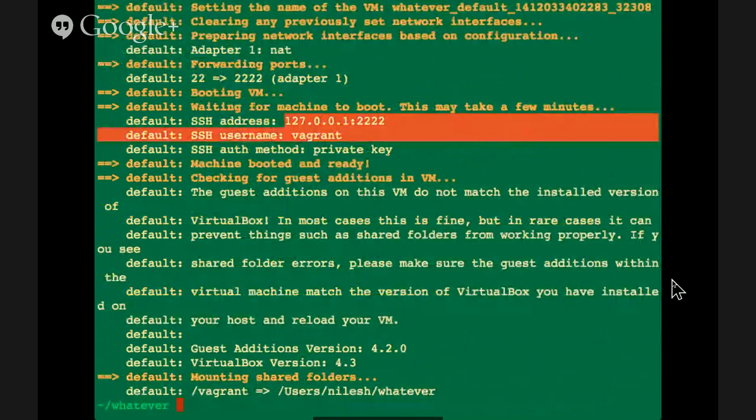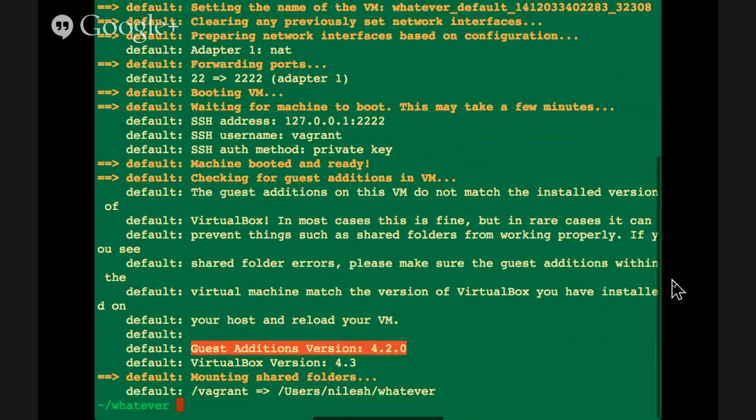Machine booted and ready, checking for guest additions. The guest additions seem to be a little bit old. The guest additions that we have inside that virtual machine are 4.2.0. The guest additions VirtualBox expects are 4.3. So VirtualBox is a little bit newer, which is fine. Then it mounted a shared folder, and then it is ready.